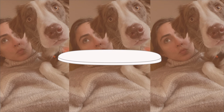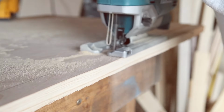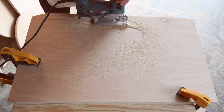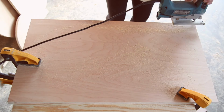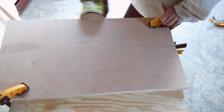I wanted to make 2 thick slab legs for the desk. You can use any saw for these straight cuts, but I used a jigsaw just to keep the tools to a minimum. Using a sheet of plywood for each leg, I cut mine at 17 inches wide by 29 inches tall, because that's the desk height that is most comfortable to me at 5'2", but whatever height is most comfortable to you, you know, do that.